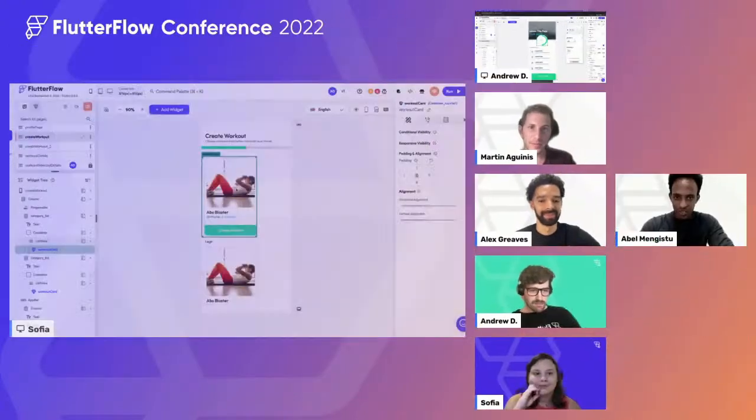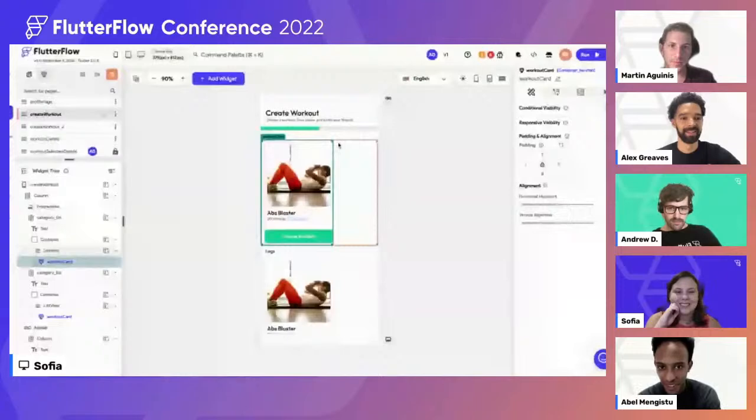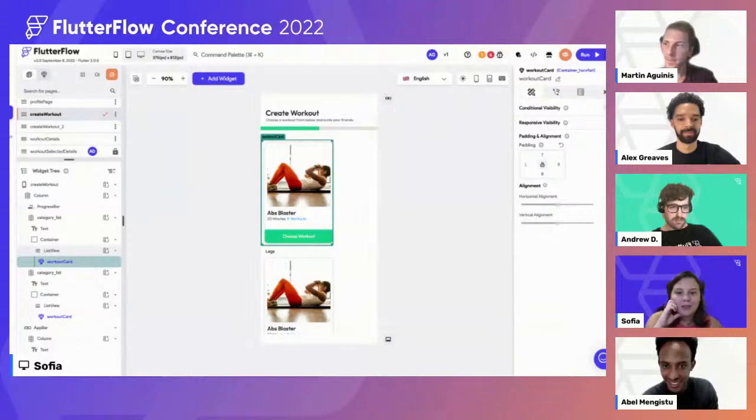Sofia, how will you be integrating this app? So what are you going to be doing for the integration? For integrating? So I guess, with the schema setup, maybe you can walk us through the schema of the workout app and how you plan on integrating it.